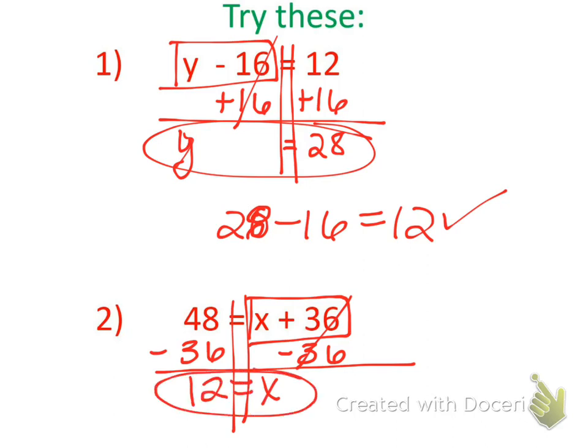Now, the fact that it says 12 equals x is not a problem. We can have 12 equals x, x equals 12. It doesn't matter. You might in the future have some teachers who tell you to always put the x on the left. It's not really necessary, but some people like it because it's more uniform. So if you do that, that's fine. But it's really not a mathematical requirement to put it on the other side.